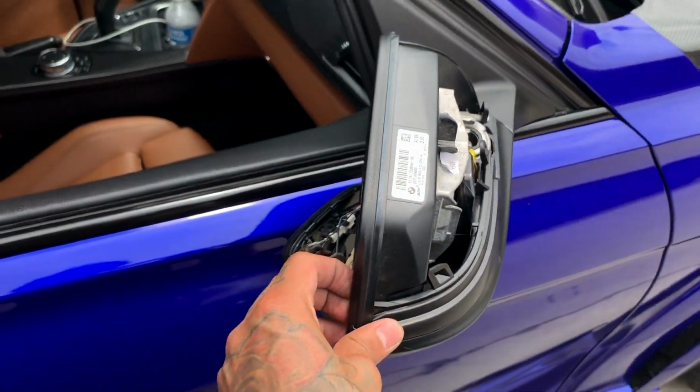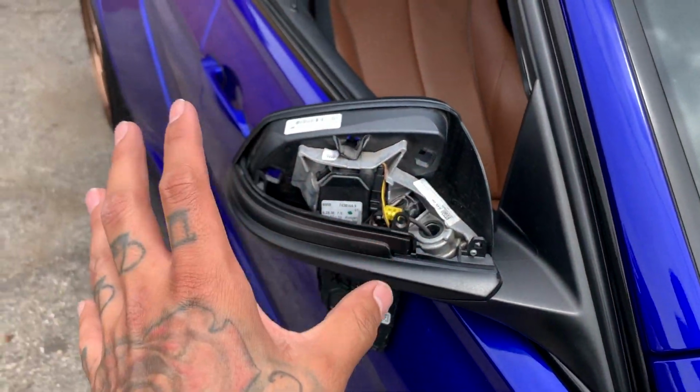And yeah, let's get everything into place and let's play a video of how everything looks once it's all closed up and put together.